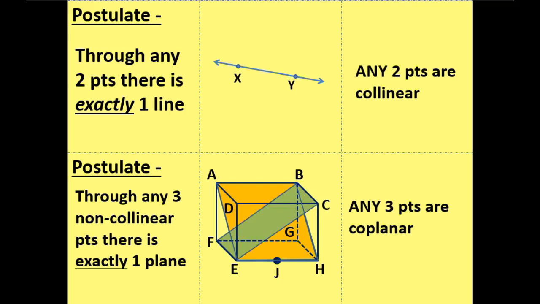All right. And any three points are coplanar. So remember that. Any three, X, Y, and Z, yes, they are coplanar. Do they determine a unique plane? I don't know. I'd have to see if they're non-collinear or not. But those are two different questions, being coplanar and determining a unique plane.